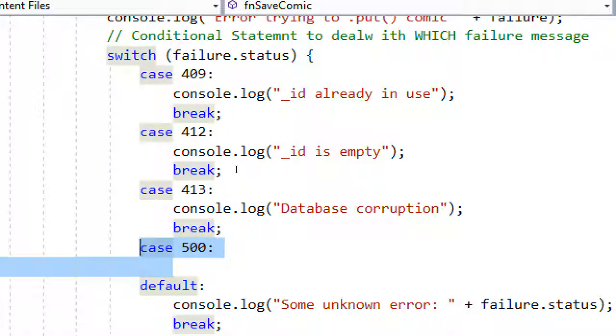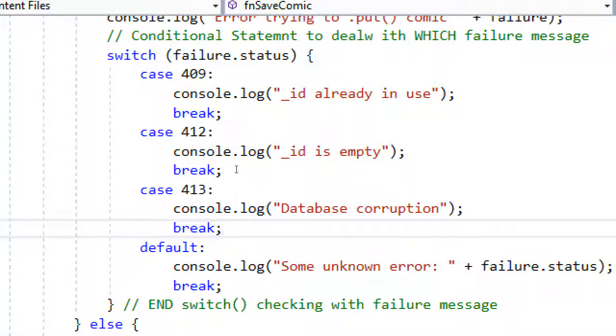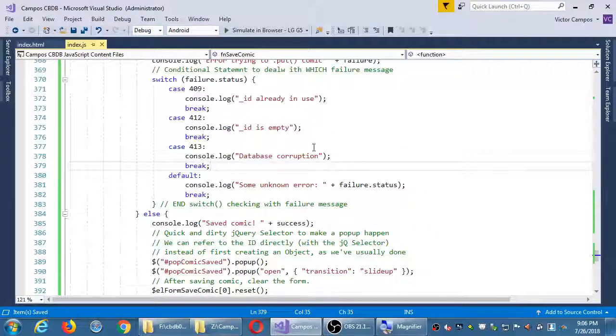Okay, so for the moment, I'm going to end the lecture. I'm going to put my code up in the folder. You should test it to make sure that it works up to this point. You should be able to save to the database. You should get that little pop-up happening. Try to get one of these error messages, 409. Maybe try to get an error 500. And we'll then come back on Tuesday and keep working at this, making all of these possible failures fully working, and then the other bits of the database.